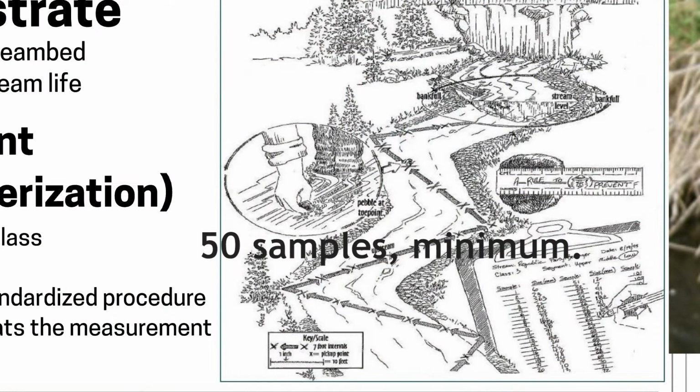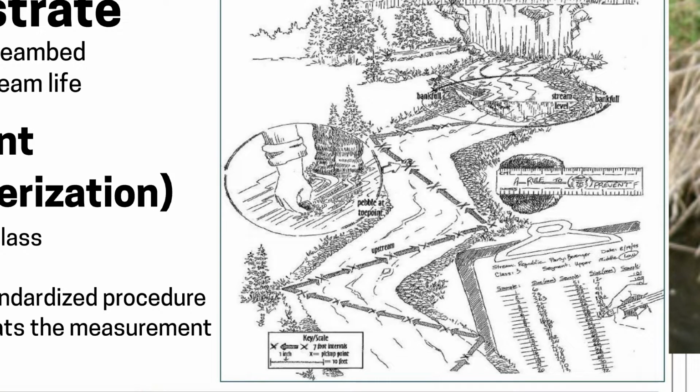First is that you must measure a minimum of 50 samples. If you get to the far bank and you have not counted 50 samples, you need to take a step upstream and continue back across. You can eliminate the second trip by measuring the slope distance of the banks and bed, dividing by, say, 51, and taking samples at that interval. It's not the straight line distance across the creek, but instead the distance as if you glued the measuring tape to the banks and bottom to determine the distance.